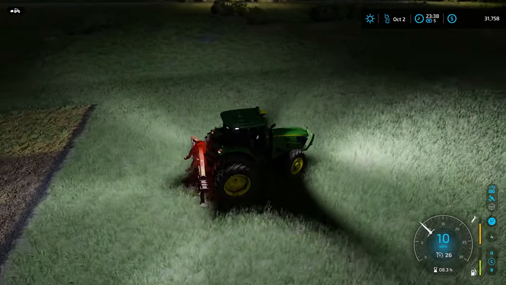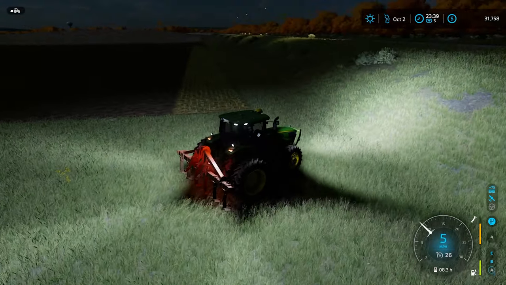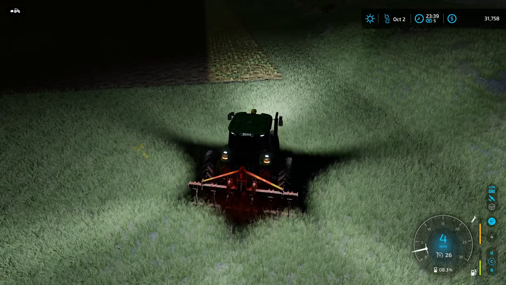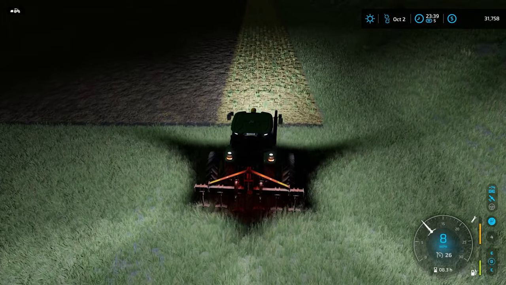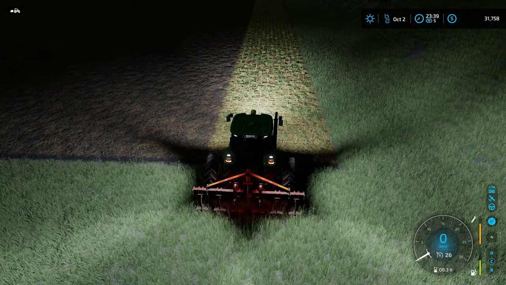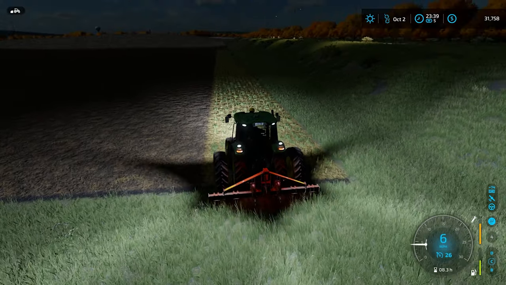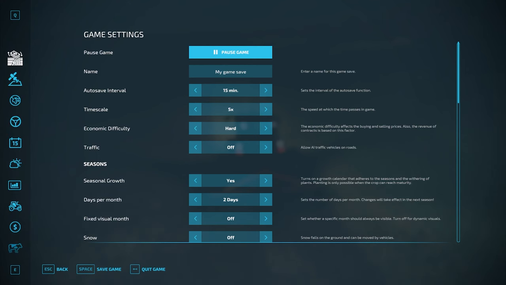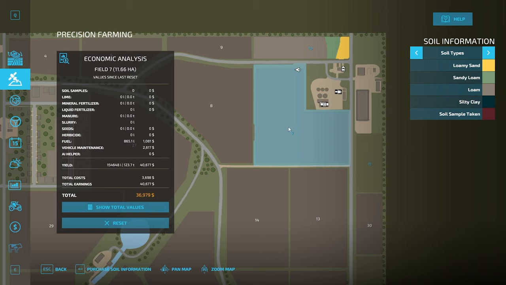Here, field 7, which was our big corn harvest. There's a lot that we still need to do to this field. I do need to get soil samples done. I do need to check a few other things. If we take a look here at some of our historical data, our economic data, you'll see right now that we have put over $1,000 in fuel, nearly $2,500, $2,600 in vehicle maintenance.